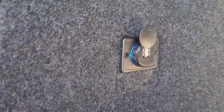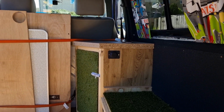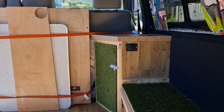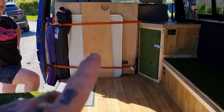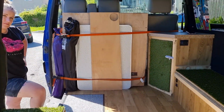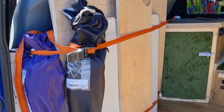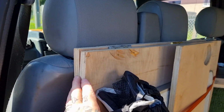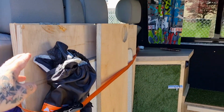So for power, we've got double USB each side. We've also got a double USB down under the countertop down there. I just use that for placement of the bed board at the moment. So that's the bed board. I'll take some photos of that when it's up for you to see. I'm not going to video putting it up, but I'll just take some photos.